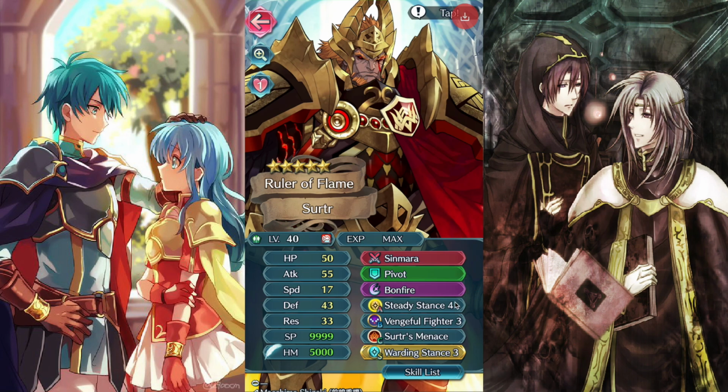And so before I got off on that tangent, obviously, ideally to make him a dragon tank, you want to put Warding Stance 4 right here from Fallen Berkut, but that's a heavy investment load to throw onto a Surtur. So I just wanted to keep with his Steady Stance 4, and we continue to make him probably mixed bulk. Warding Stance 3 will provide plus 6 res, and then obviously with Surtur's Menace giving him plus 4 that brings him up to 43 res, which is pretty insane.